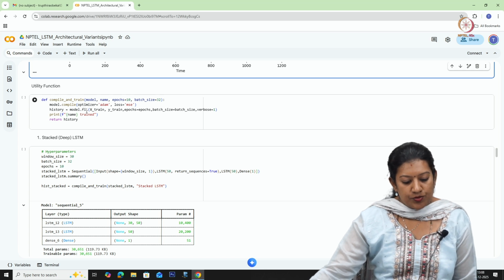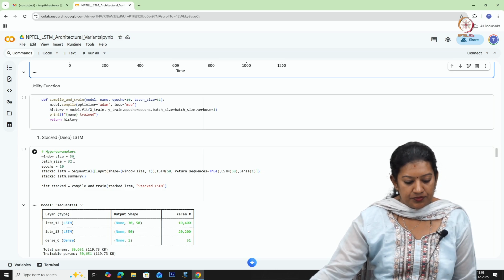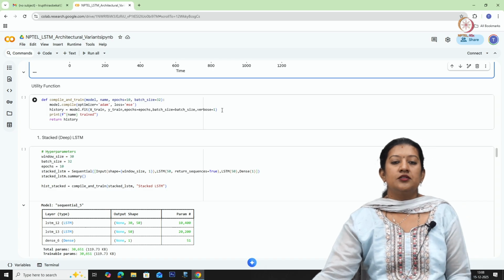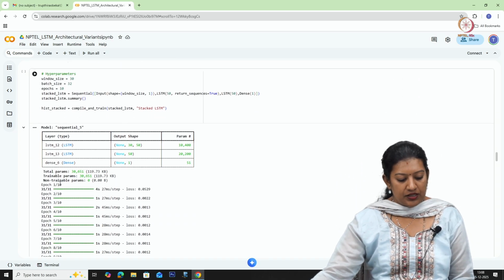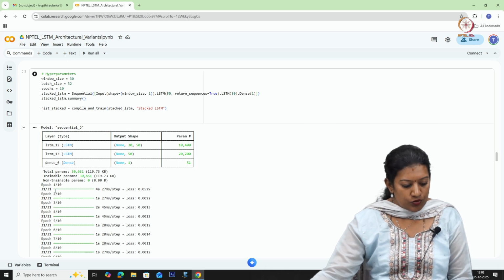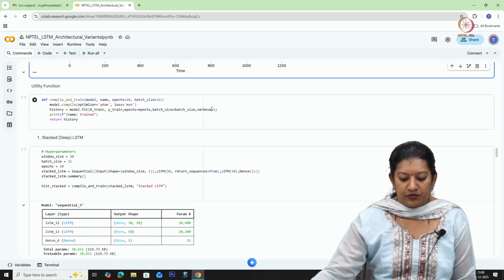The model has to be fit on the training data, that is X train and y train. Let the number of epochs be equal to 10, which is defined later. Let the batch size be equal to 32 and verbose equal to 1, which means I want to display the loss values after every epoch. In case I don't want these values displayed, we can keep verbose equal to 0.